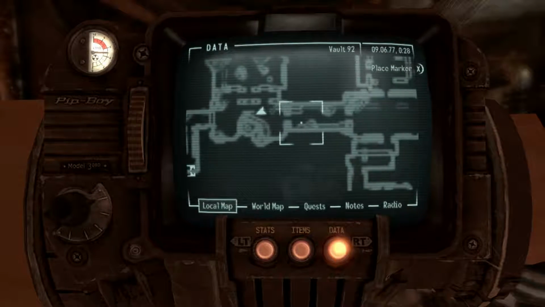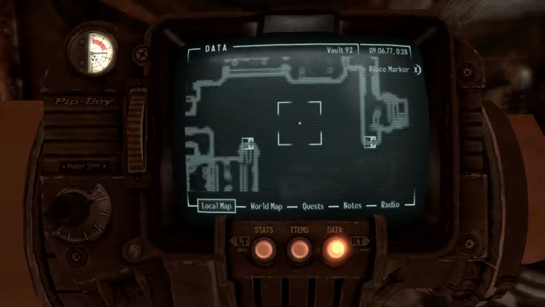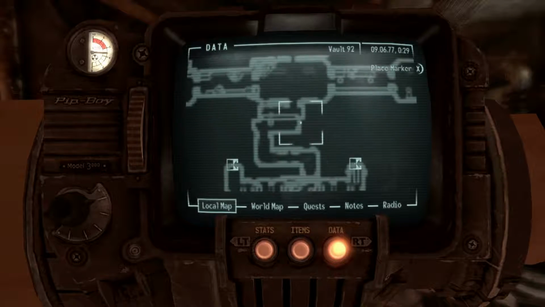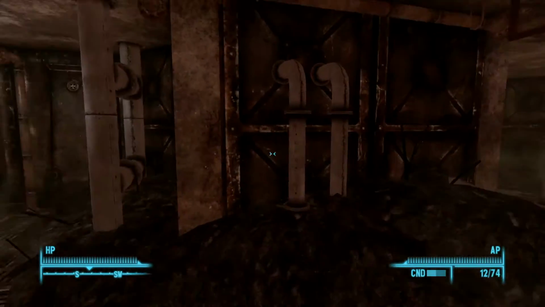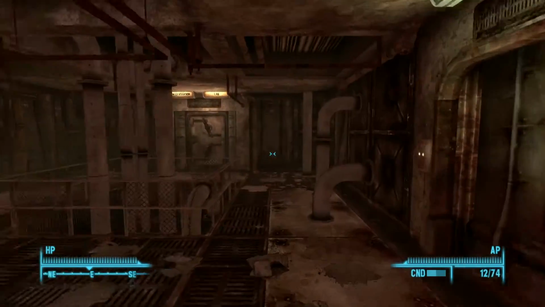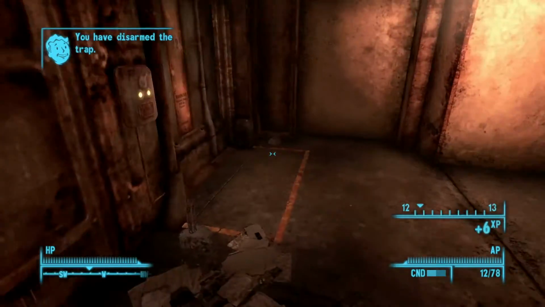Reactor room, living quarters, sound testing. Let's check living, no, we've already been to living quarters. Let's check sound testing. I feel like the instrument would be in the musical room, right? Or is that just me? Oh. There's a rigged shotgun. Disarm. And yoink. It's mine.